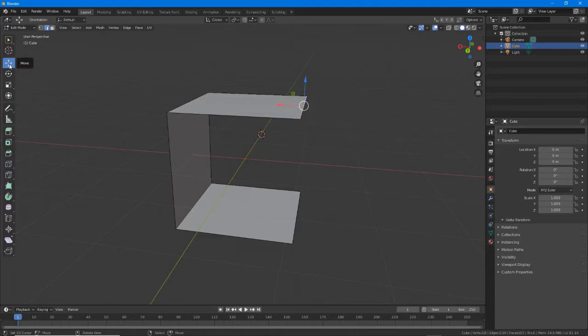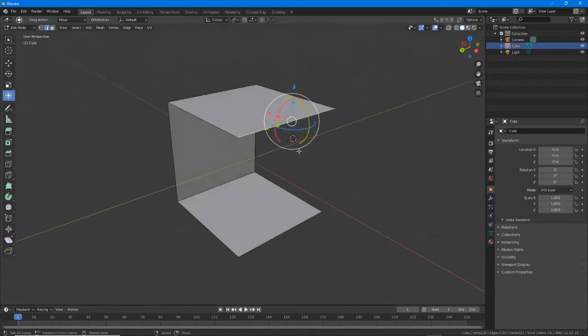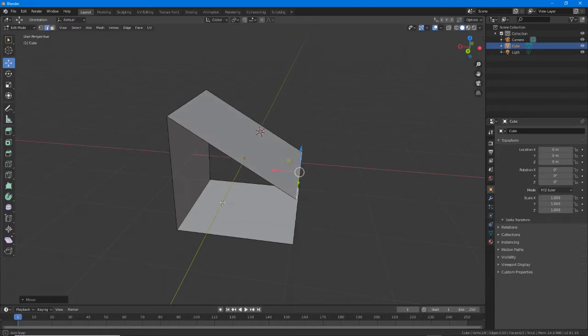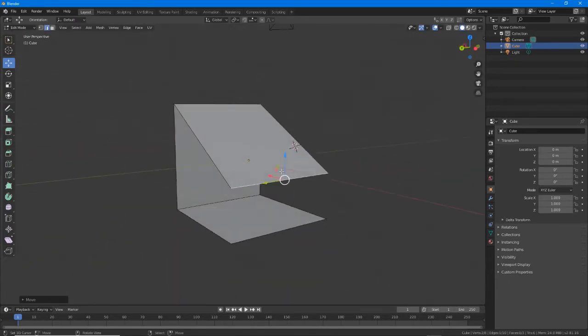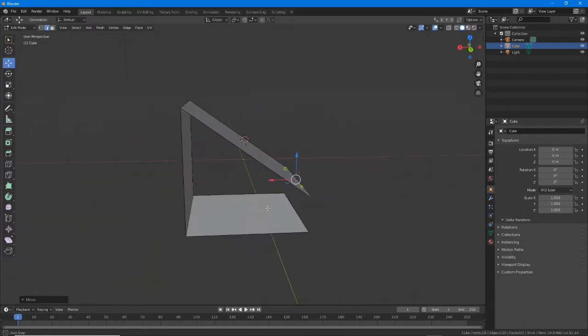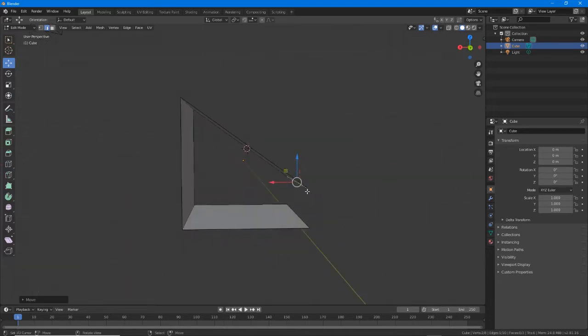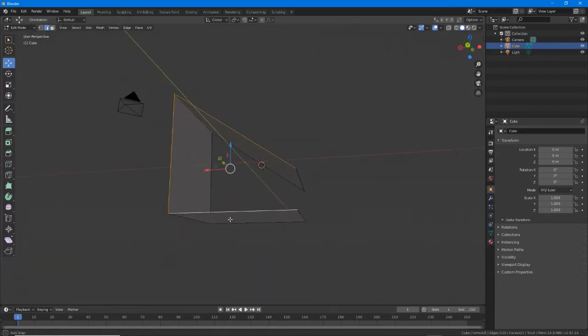So we've got move, rotate, scale, and then universal, so that contains all of them. And we can begin to make a bow shape, and all it is essentially is a deformed C shape.